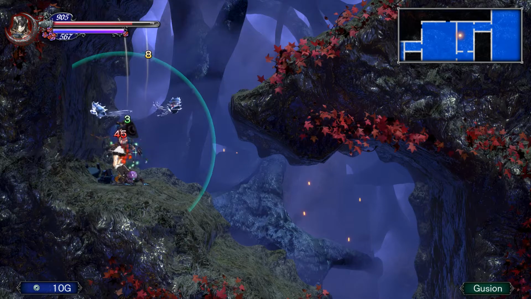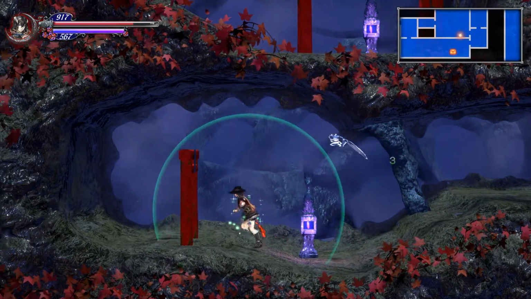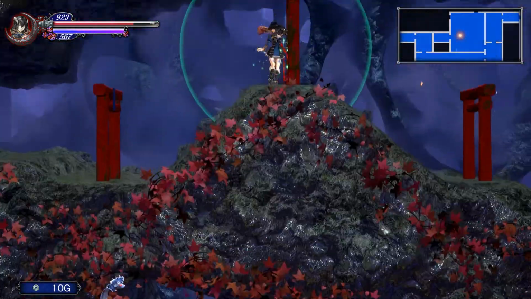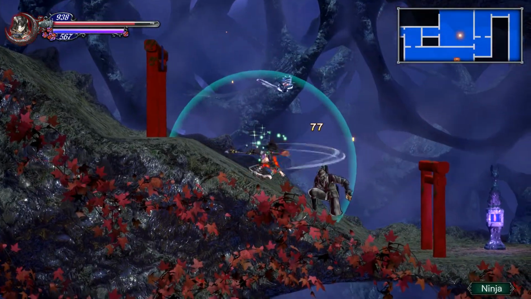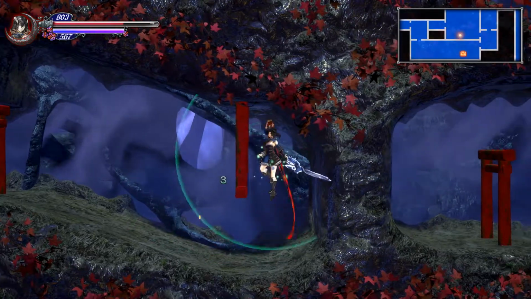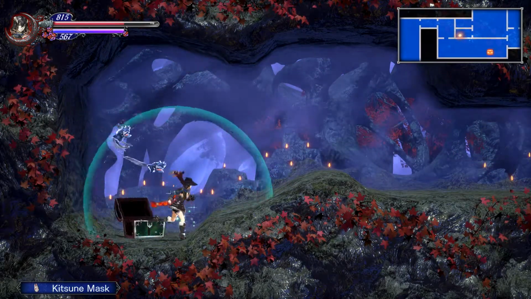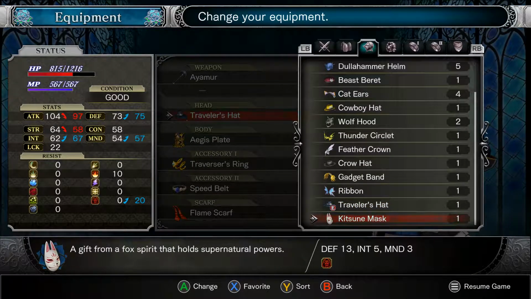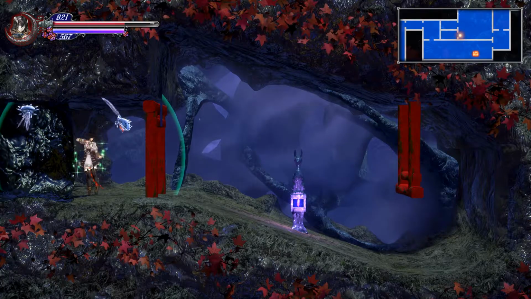Alright, back to teleport land. Alright, so this one leads over here. This one leads up there. What we're trying to do is get up there. I'll take that. So the angle you enter from does matter. Well, Kitsune Mask. Alright. He has supernatural powers. No, I like what I got. Oh, also, I don't need to be immune to spikes right now. Oh. That changed her outfit.